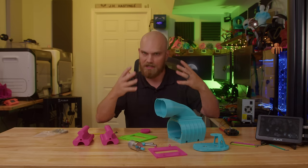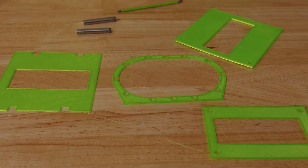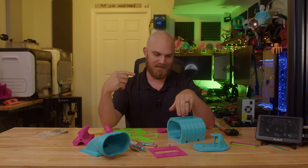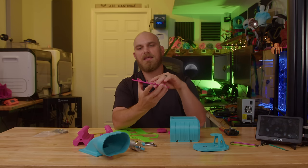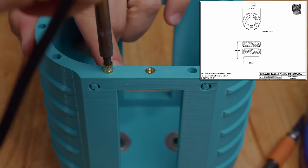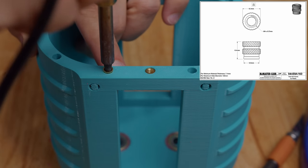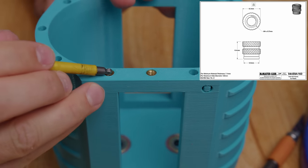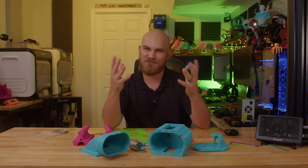To seal everything up as much as possible — since we're not pushing a lot of air, especially at only 1000 RPM — I printed some gaskets out of TPU. Then, after getting all that done, I remembered the radiator part. The housing wouldn't connect to the radiator, so I had to build an adapter plate that mounts to the radiator, with the supercharger mounted to it with a gasket. I printed everything out of PETG rather than PLA for a little more strength.